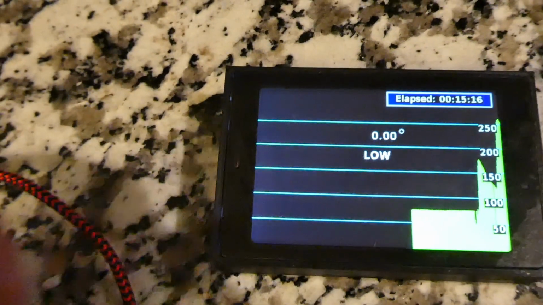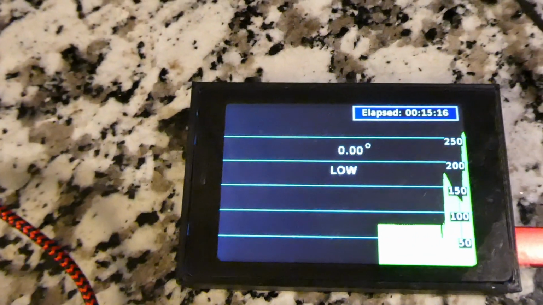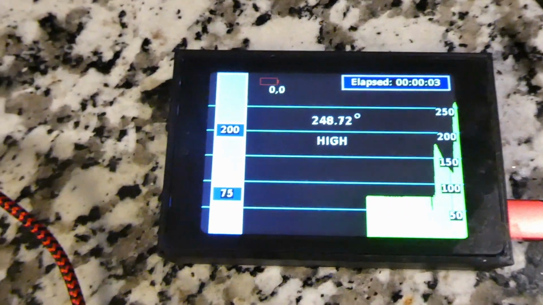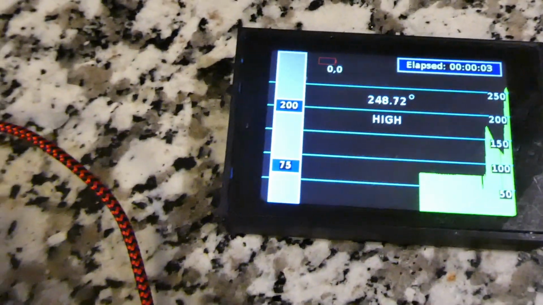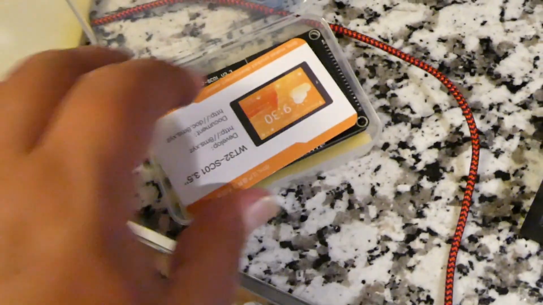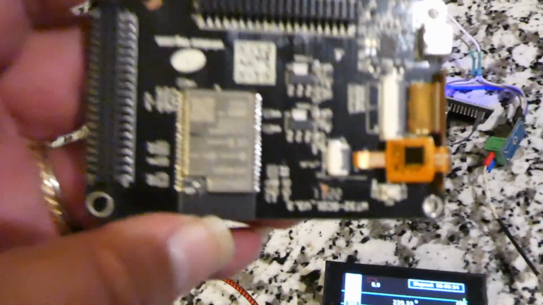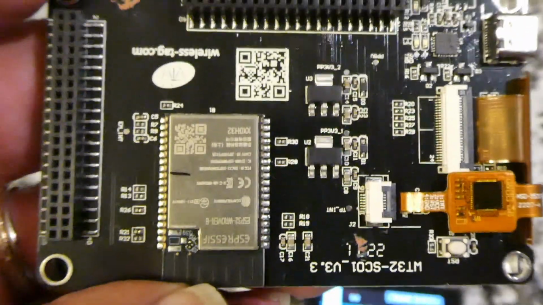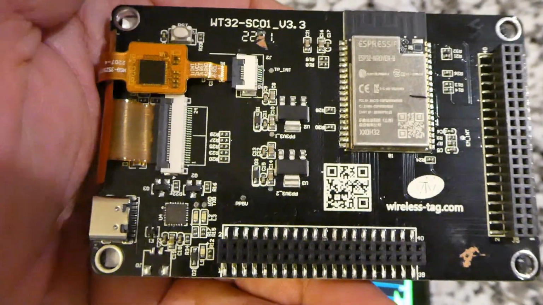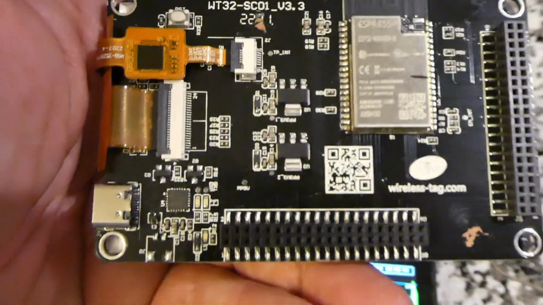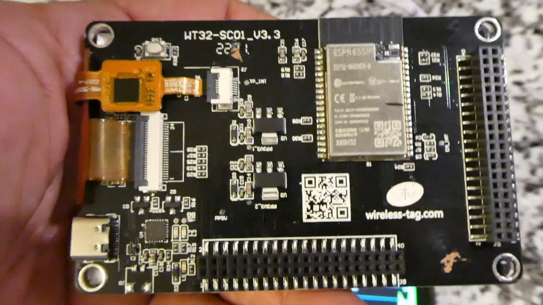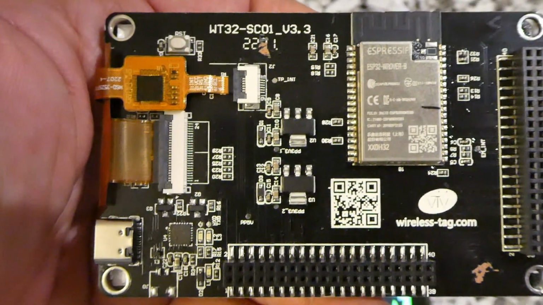Now this is based on the WR. Hang on, I got it right here. Oh, the reason this one's over here is because I bricked it. Trying to get the battery stuff to work, I screwed up the serial interface between the USB and the ESP32, the thing that you use to program it. So that's what I mean. I bricked it. I can't program this one anymore.